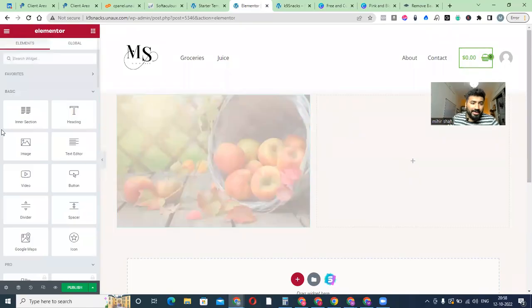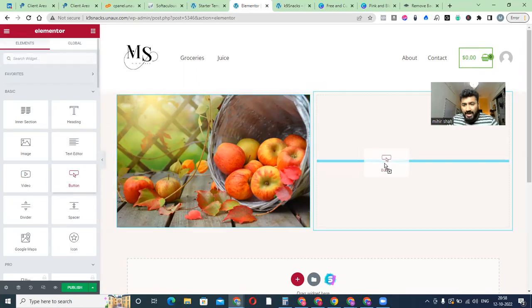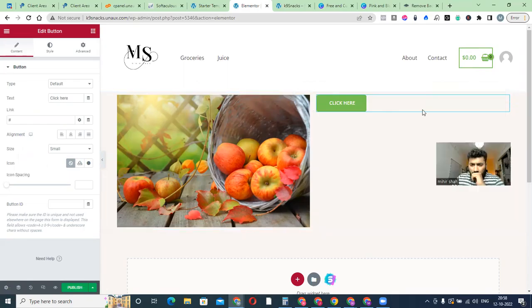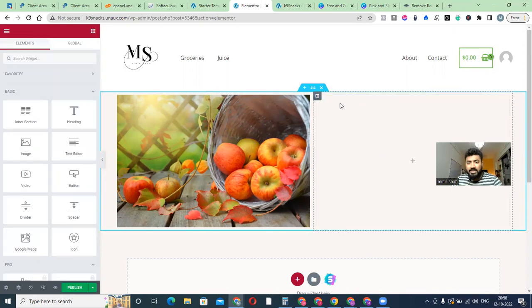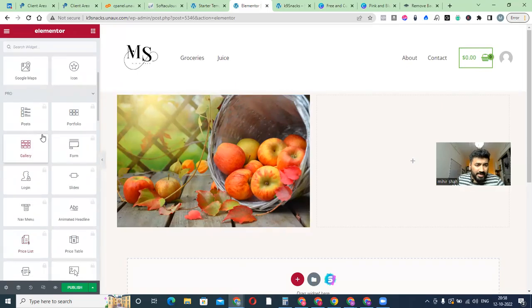On this particular block, you can add text, you can add an inner section. There are so many things. If you have a video, you can browse a video from somewhere, create a video and put it here. Now, if you want to put a button as well, I can just click on this button and drag it over here, right? So here there is a click now button. Now we don't want it on the top. So let me just drag this, which is not happening. No, here. So you will rather create a smaller block for this particular thing. But meanwhile, we can just delete this as well. And if you want, for example, we can add Google Maps. There are so many things that we can add.